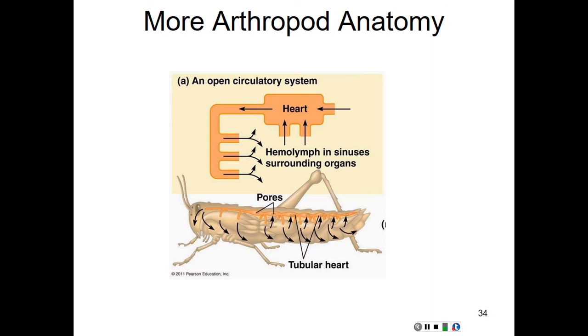And so that process of molting is one of the things that lets us know as biologists they belong in the Ecdysozoan clade. They have open circulatory systems. So, as I mentioned earlier, this means that the fluid known as hemolymph is going to be propelled through these little short arteries into the surrounding area here where we have organs to bathe the tissues in fluid. They then can be brought back up into these sinuses and pumped again by the heart to move them around.